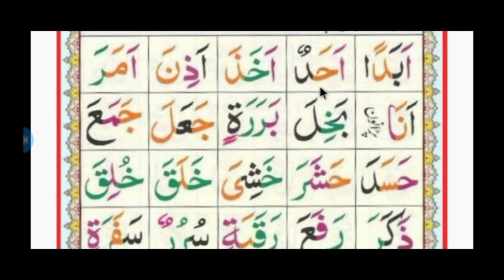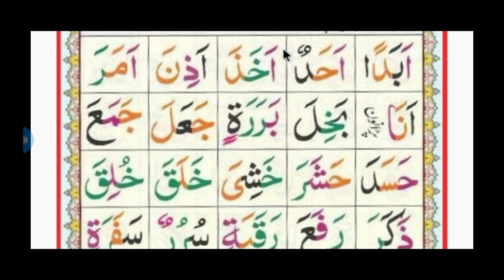Ahadun. Let's read again. Hamza Fatha A, Ha Fatha Ha, Aha, Dal two Dhamma Dun, Ahadun. Now the rules: Hamza has Fatha, we will not stretch it, we will not jerk it, and this Alif has Fatha, so we will read this Hamza. And Ha has also Fatha, we will not stretch, we will not jerk. And Dal has Tanween, we have to make Ikhfa. Hiding the sound in the nose for 1 second is called Ikhfa.